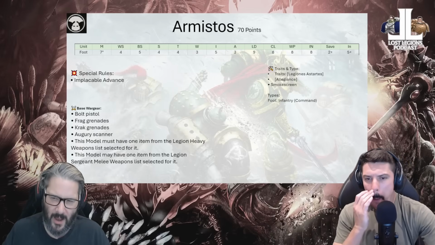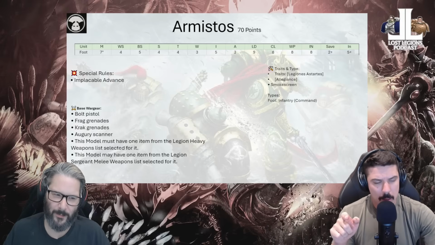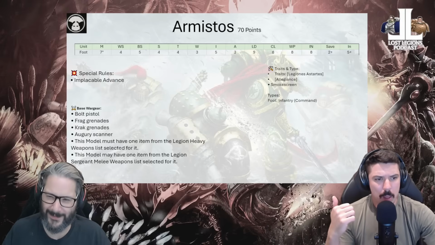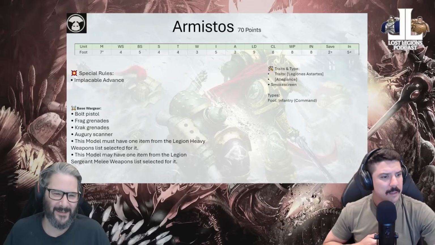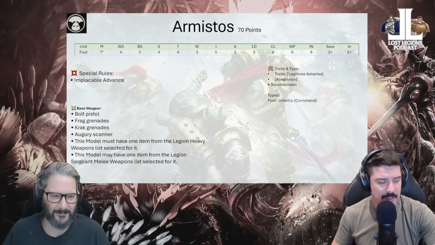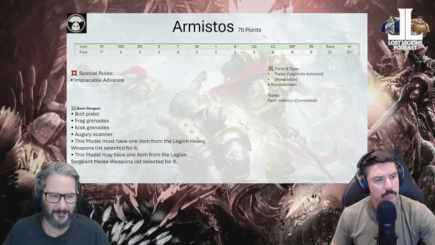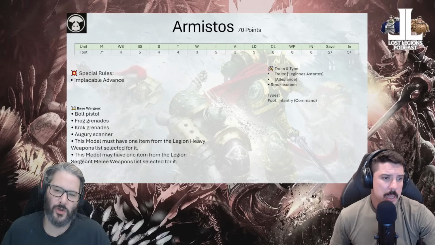If it's not heavy, you treat it as an assault weapon. Yep. But he could take heavy weapons. But his whole thing is taking heavy weapons. Yeah, exactly. In fact, he must have a heavy weapon. That is what he has to have. He's got an augury scanner, so you can't shroud against him. Yep.